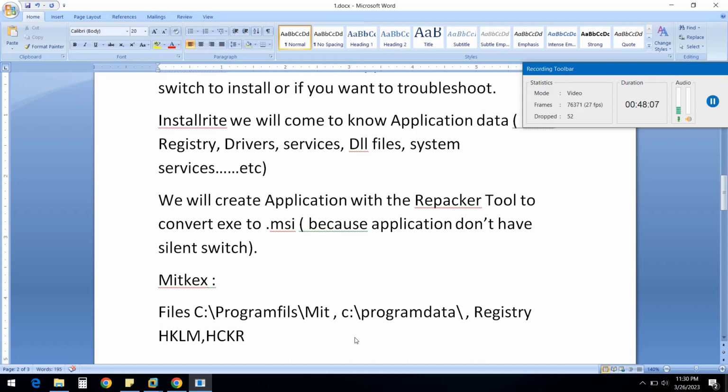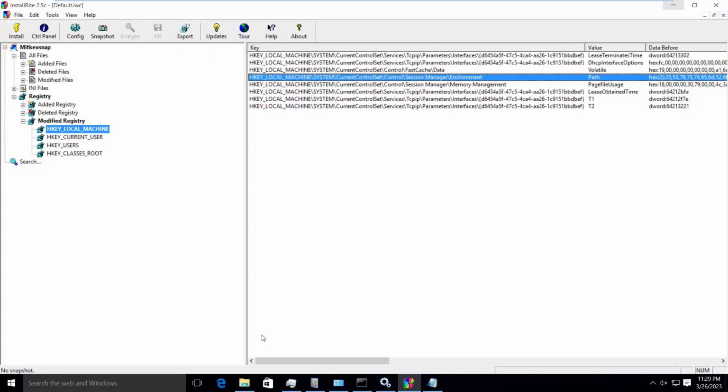If you have remembered, I talked about the file associations. So you should make a note of what all changes have been done by the application and where it has created registries. You should memorize this.